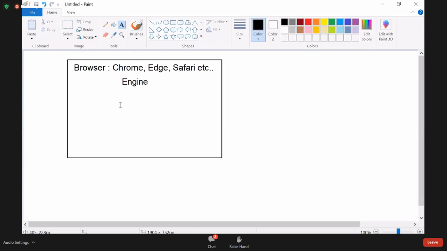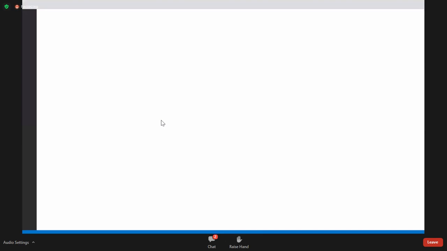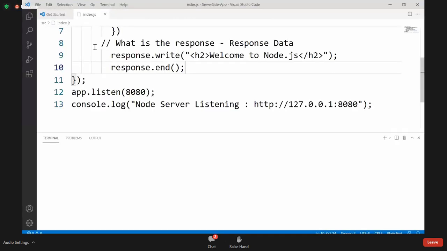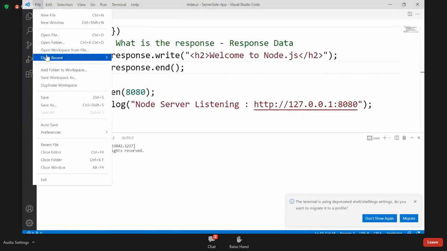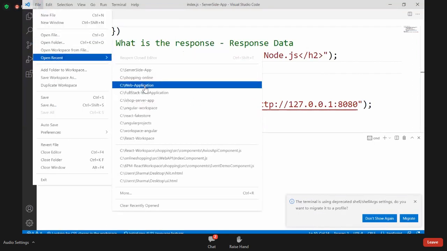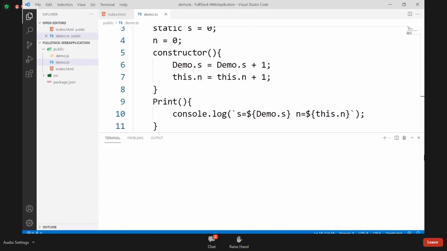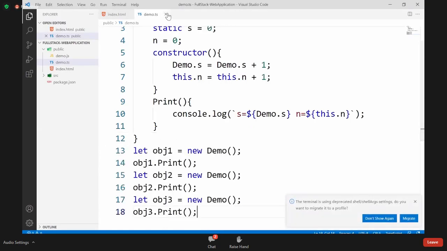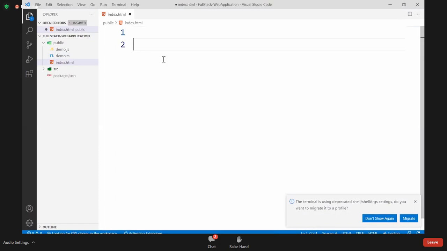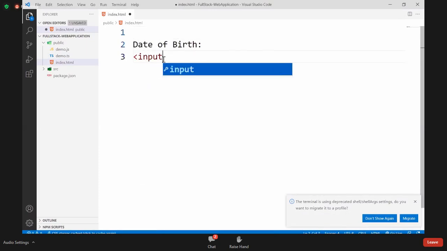I will show you that practically also. But don't worry about what I am writing here, just see the concept. In this, I am writing a small heading, right? Here I am writing something like date of birth, and I just gave some date.